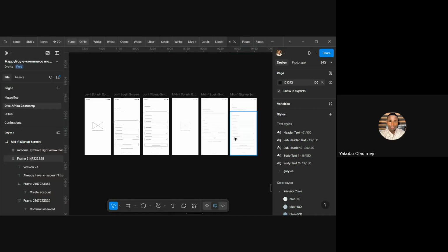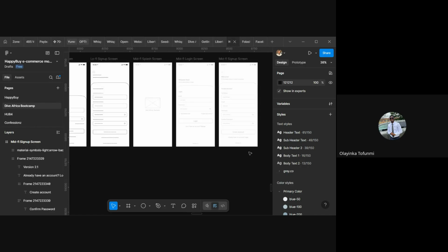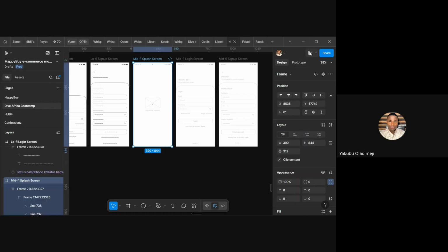Olayinka, you have the floor. Okay, sir. A quick question: how were you changing the direction of the arrows in the interaction, sir? The direction of the arrows? For the prototype, I only just need to tap on it, just the way a user will tap on it. I just needed to tap on it, just the way you are tapping on your devices. You understand?